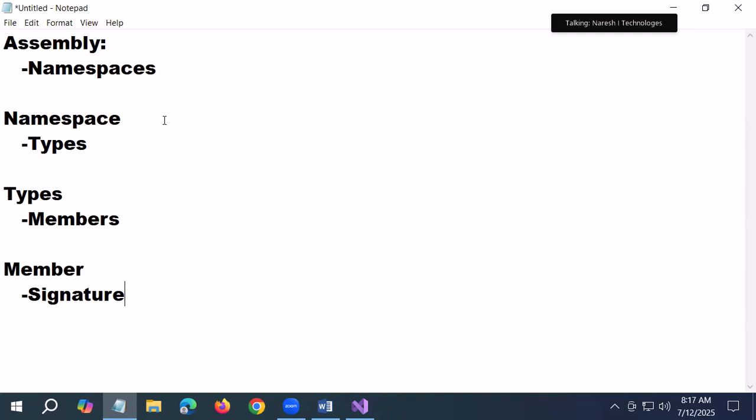So you need metadata now. What do you need? Metadata. If that is on your local computer, you'll add a reference. Every day you're doing it. Automatically metadata will be coming. But what is your agenda here? It is present on the computer, and from there I want to consume it. I don't want to download the complete assembly code here.